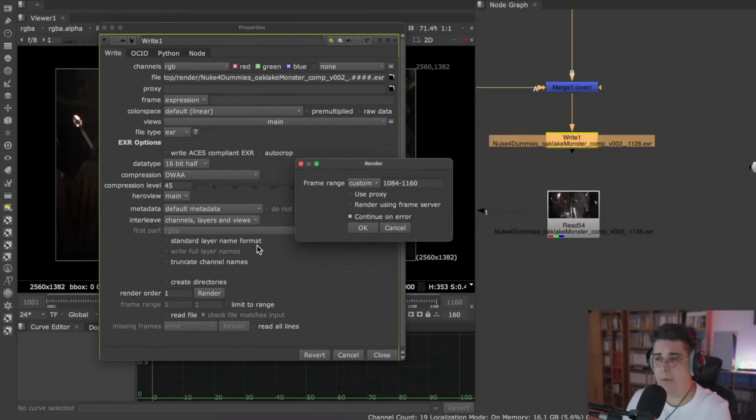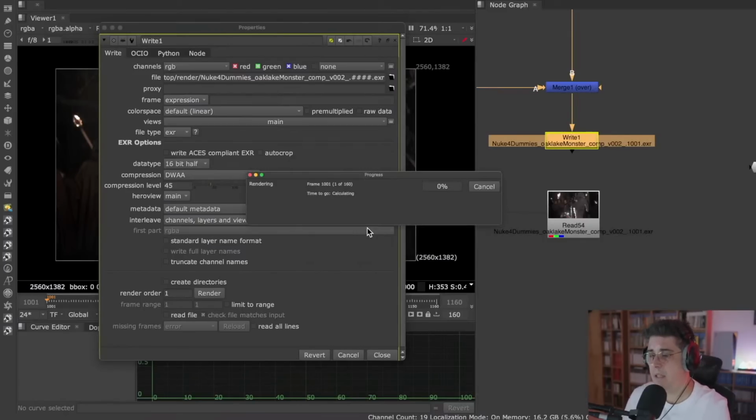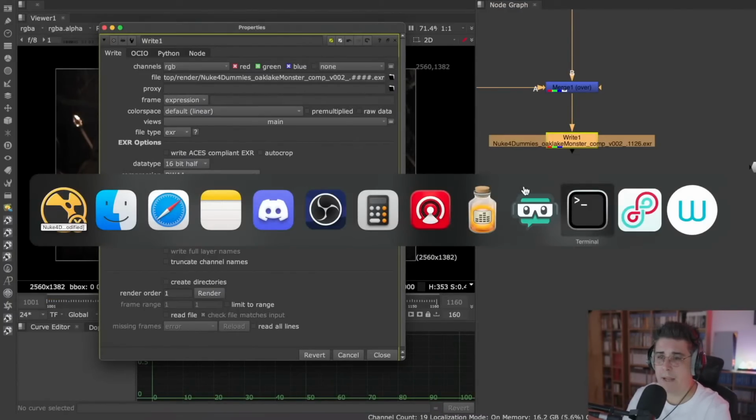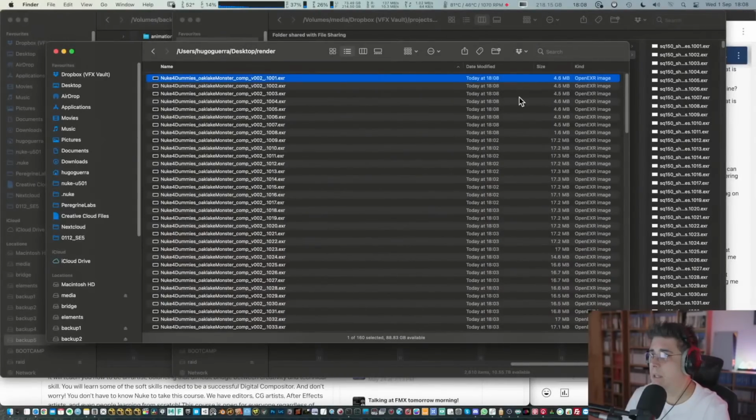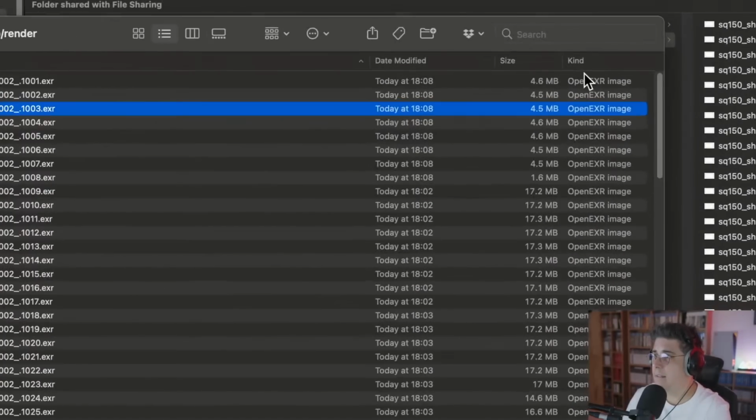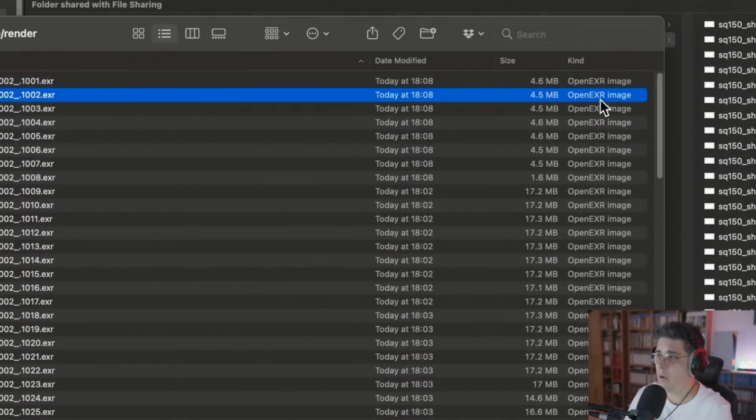For example, if I re-render this with the same exact sequence, I'm just going to render a few frames to show you. I'm going to stop and go back to my viewer. You see how the DreamWorks compression format is only 4 megs each frame, and the zip one is 617.